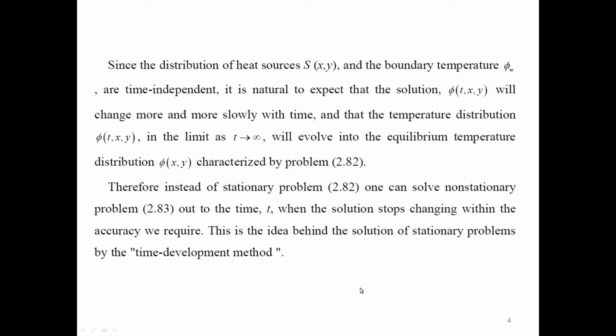Since the distribution of heat sources S of x, y and the boundary temperature phi sub w are time independent, it is natural to expect that solution phi of t, x, y will change more and more slowly with time, and that the temperature distribution phi of t, x, y in the limit as t approaches infinity will evolve into the equilibrium temperature distribution phi of x, y, characterized by problem 2.82.